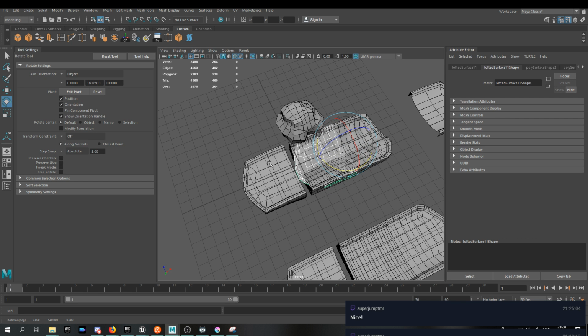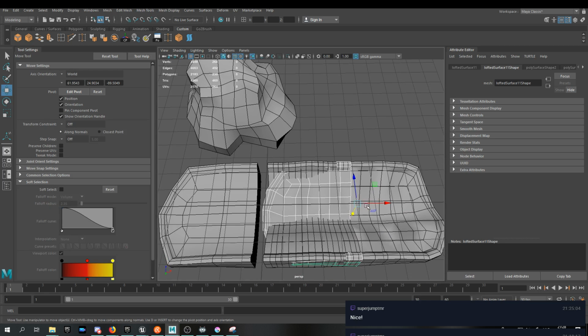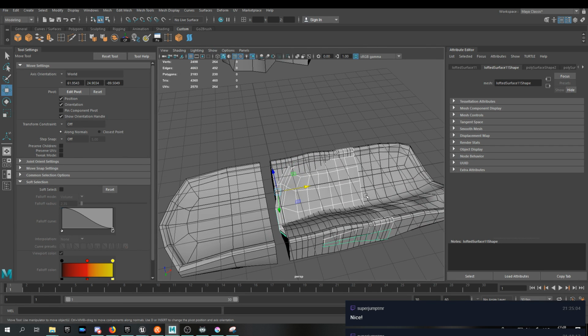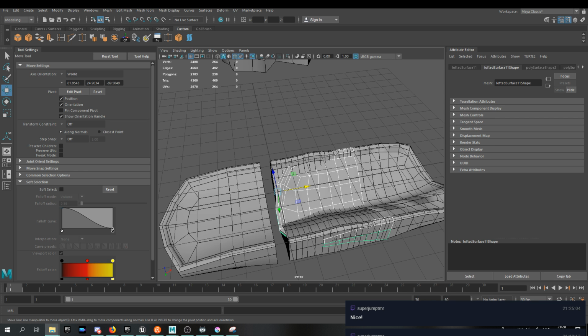Turn around for 180. Okay. And then we, just a second, let me back up the original road parts.